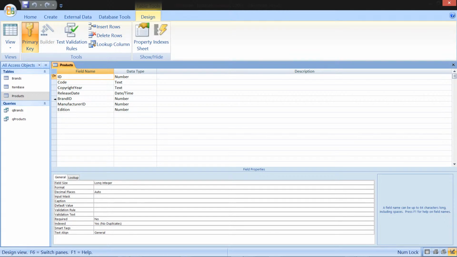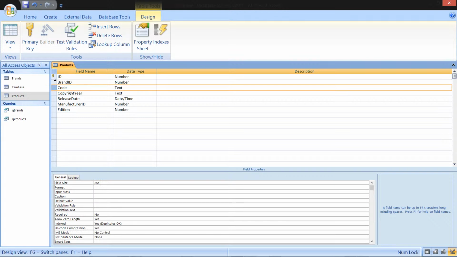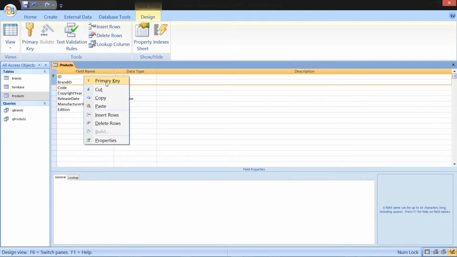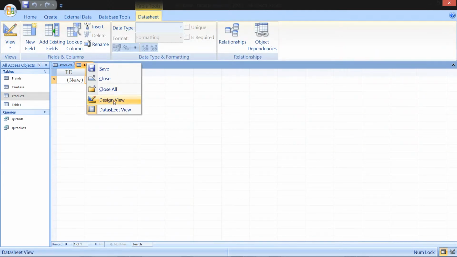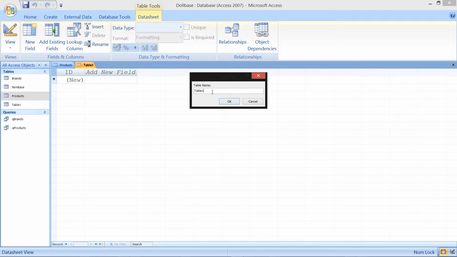We had the brand ID and the code. I will use them in my other docs also. Copy, and we create table, design view, and we call it collections.